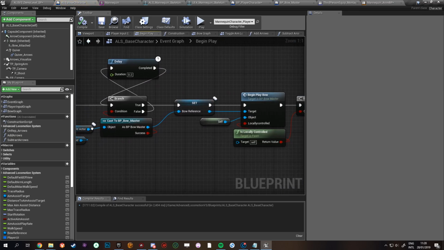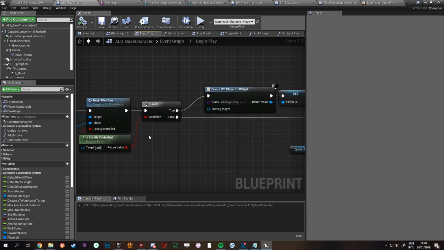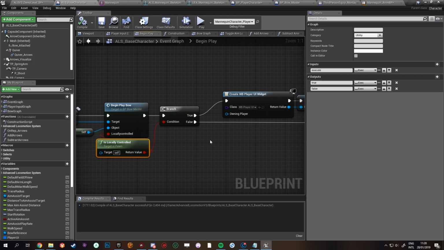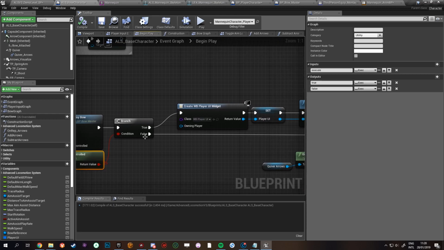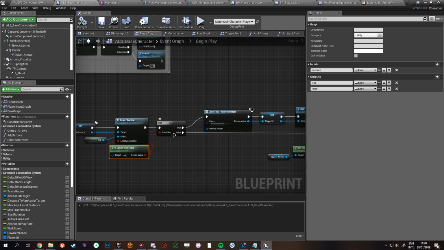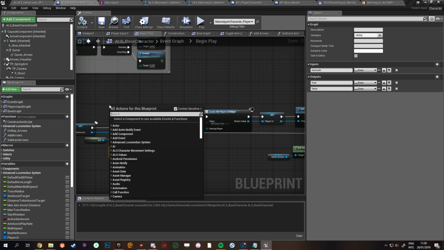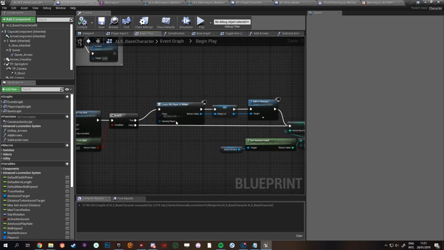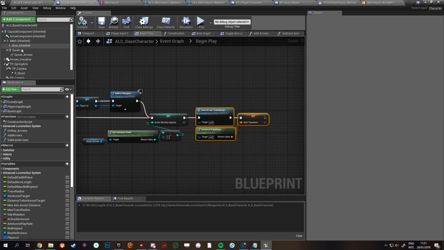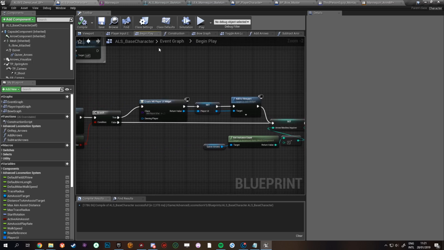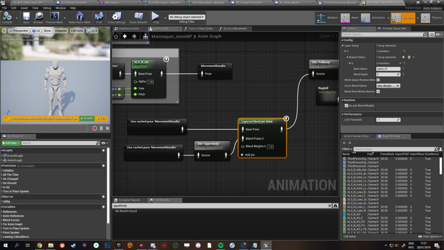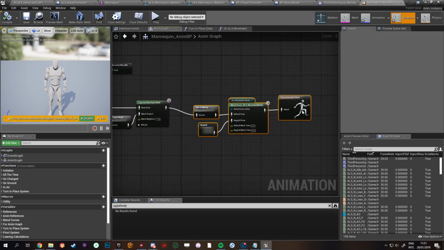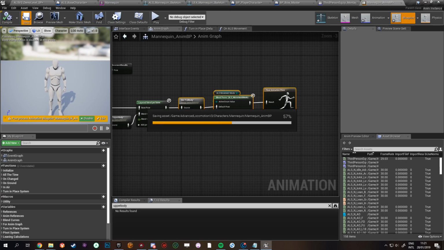Actually, locally controlled. Why would he say? Well, you could just disable or add like a bool called bolt, and then yeah, okay, that's not too hard to do. Just add a bool called bolt and then skip this part and go straight here, or delete the bow attach altogether and make sure that that function doesn't run on bots or dummies or whatever. Okay, so we can only shoot once.